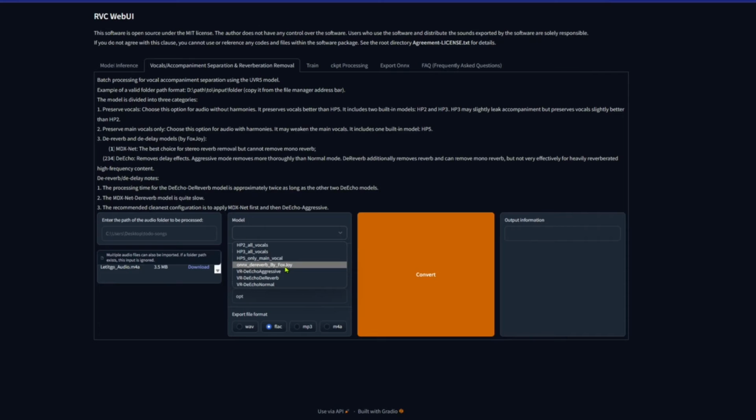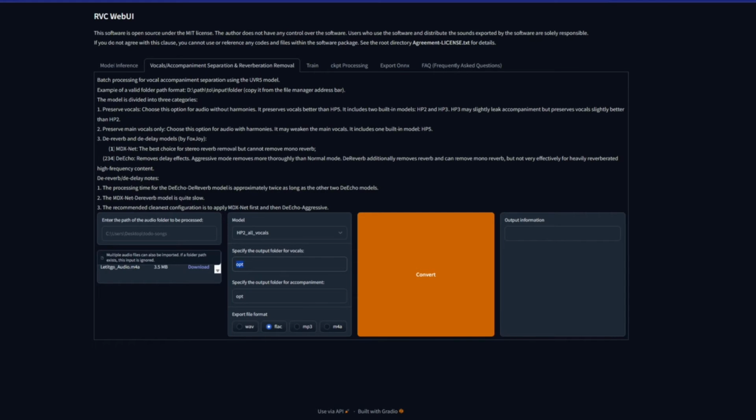So when you remove the vocals from the instrumentals, you notice that there might be a little bit of echo or reverb just because that's the way the song was. And without the instrumentals, you definitely notice it now. So that's what these will do, and those will actually clean it up pretty nicely. I mean, you can even clean up your own audio, like if you have a lot of background noise. So this is pretty awesome to have all of this in this little tool. So I'm choosing HP2.